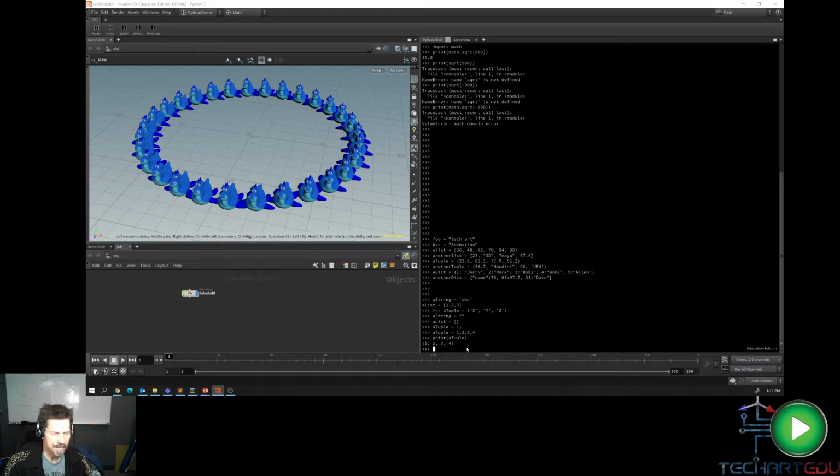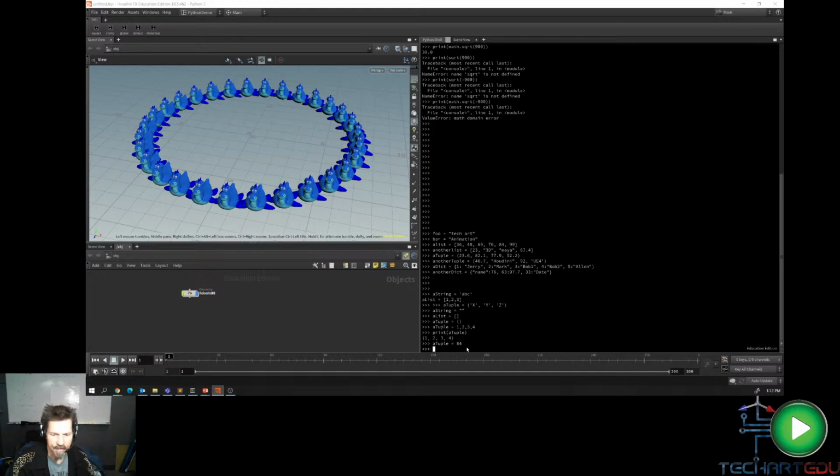Now, here's something that's interesting. A tuple is also a single value here. If we just put this in as a single value, 84, that's fine too. It is a single variable, but in Python, a single variable is a tuple of length 1. That means that it's called a singleton, and that is the only way of doing things.